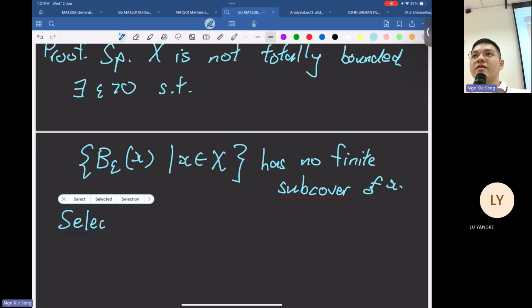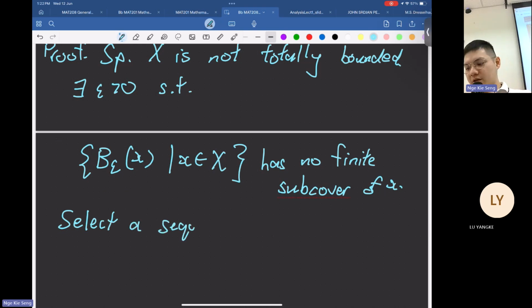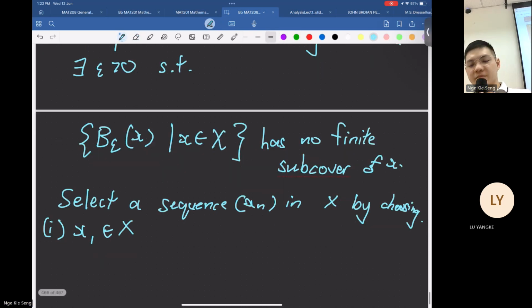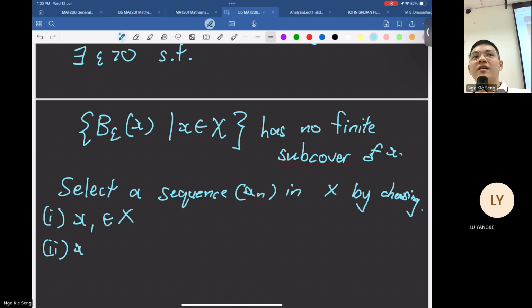Can you construct a sequence that doesn't have a convergent subsequence? You need to tell me what s_1, s_2, s_n and so on are. Any idea? You simply take any point in X first. And then I don't want the next one to be very close to my first point.